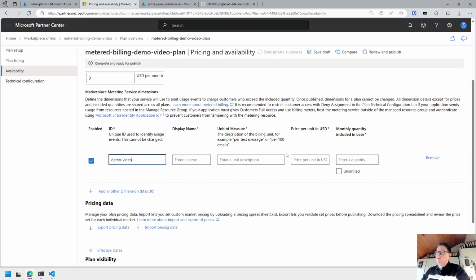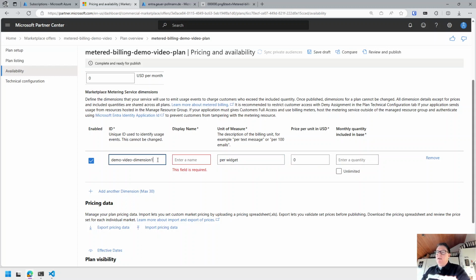Can I use dashes? I'm always forgetting. Demo, video, dimension 1. This would be, let's just figure out what the unit of measure would be, per widget. The price would be 0.